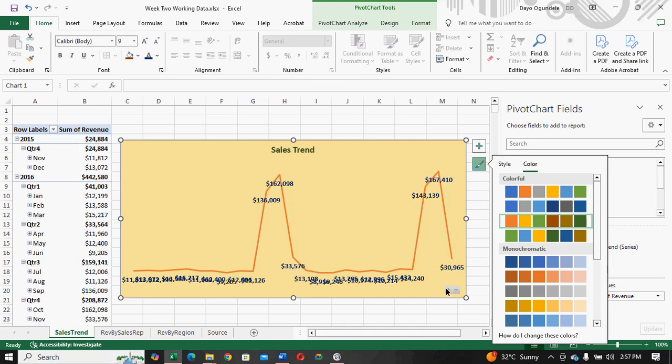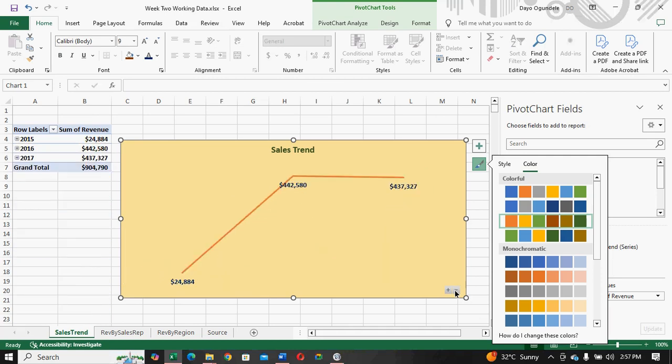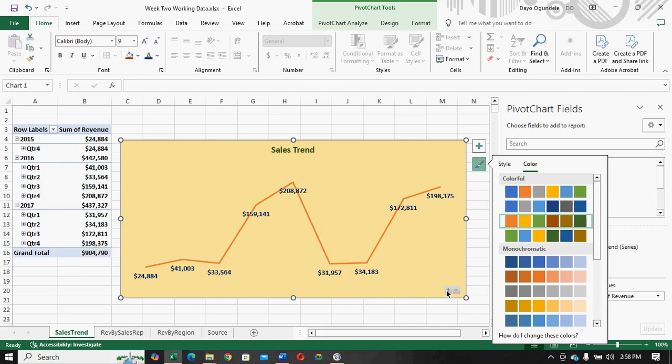Can you see when I expanded this by each of those quarters, I try to expand it to see what it is going to give me. So that's what it's giving me. But I just want it by year. If I want it by year, it will give me this way. If I want it by quarter, this is by quarter.